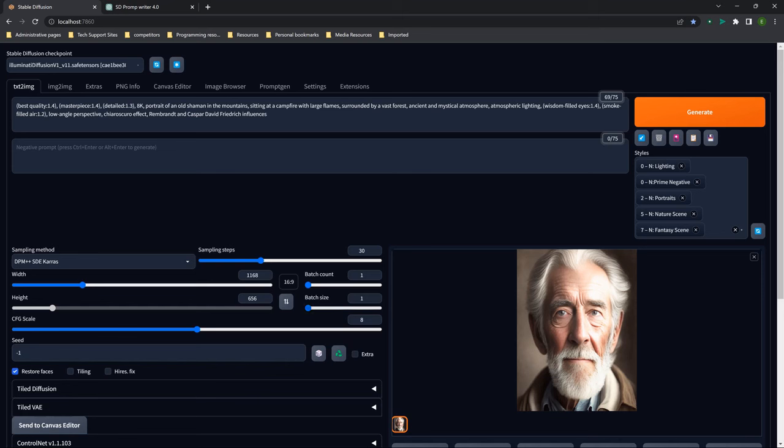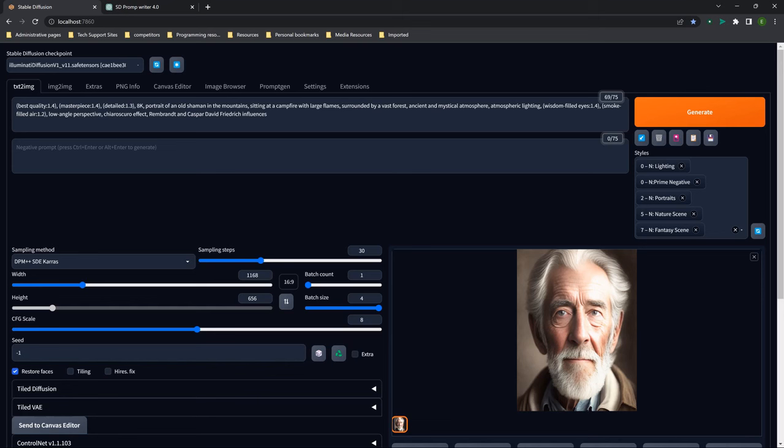And then I want to see a couple different variations. We're going to do 4 variations of this. We're going to leave that. Restore faces. So steps, we're going to leave at 30. Again, these are all settings that I have preset and I don't usually change. DPM++ SDE Karras. A lot of people use Euler. I think more people use one of these two here. They tend to add a little more granular detail. The Euler tends to be a little more of a painted effect. I would like some more realism in this.